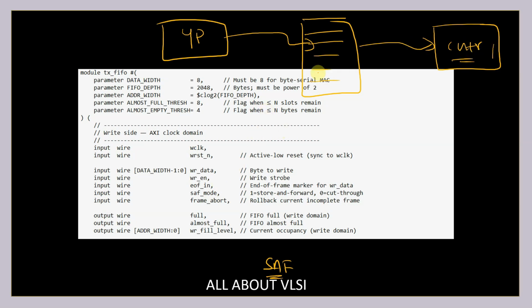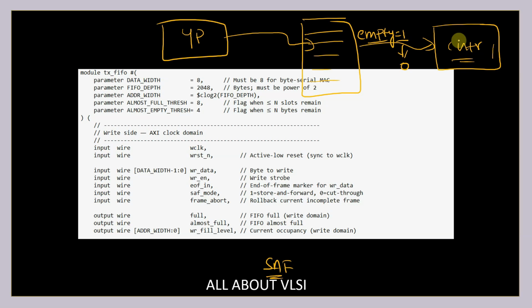If end of the frame is given only, then only the controller is going to read. That means if all the information has been written into this particular FIFO, then only my controller is going to read. Now, how are we going to achieve this? We are going to achieve this using the empty signal. If my empty is made 1 initially, and this is made 0, then only the controller can read the information from this FIFO.